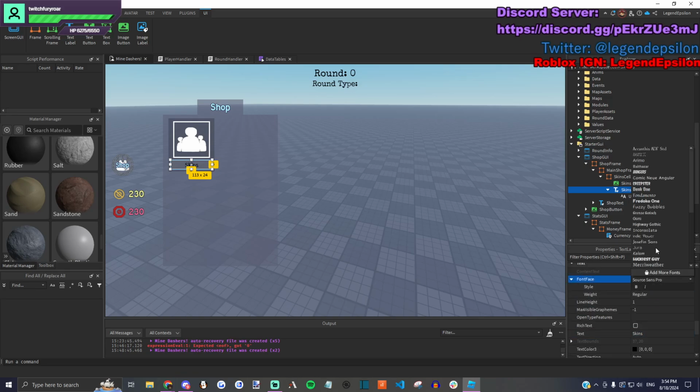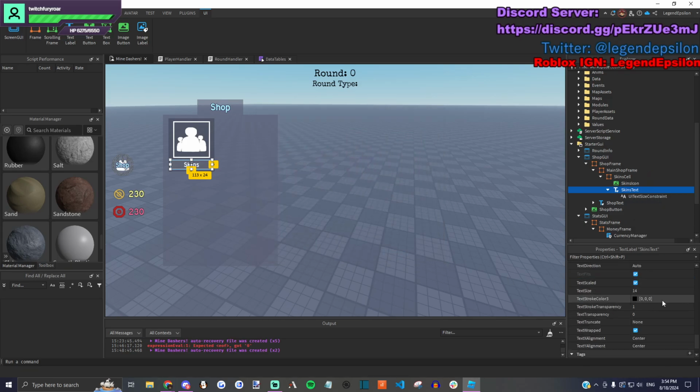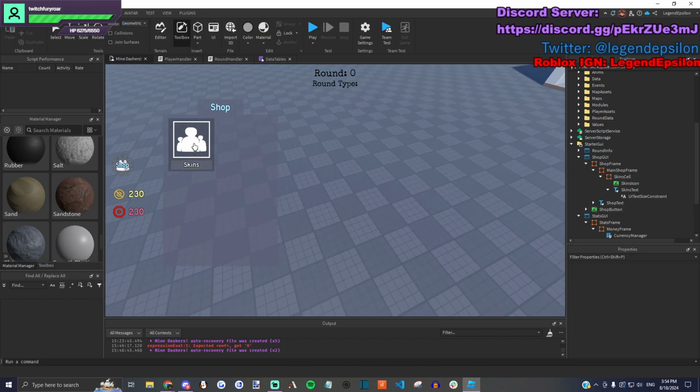And we'll give it the usual thingamabobber. There, something like that. That works well enough for a GUI. All right. So we've got that working.